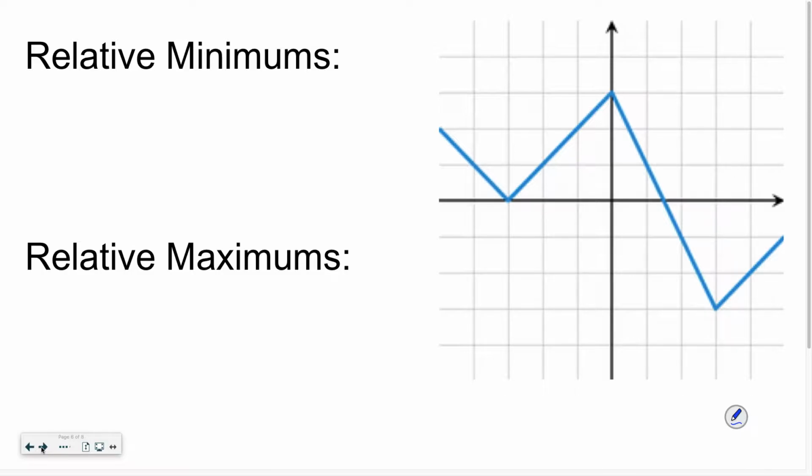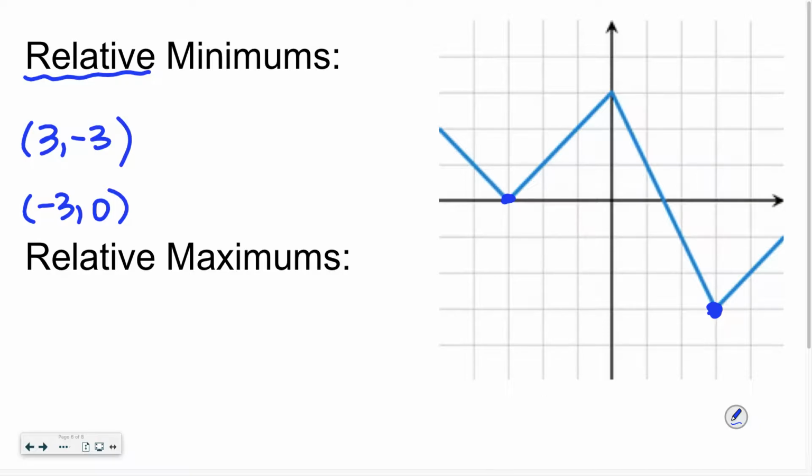Eli, what do you think is a relative minimum? 0, 3. Oh, minimum? Yeah, 0, 3, -3. This right here? Yeah. Okay. Sorry, just trying to get on the same page as you. Okay, 3, -3. Does that seem like a minimum point? Is there another one? What is it? -3, 0. Okay.